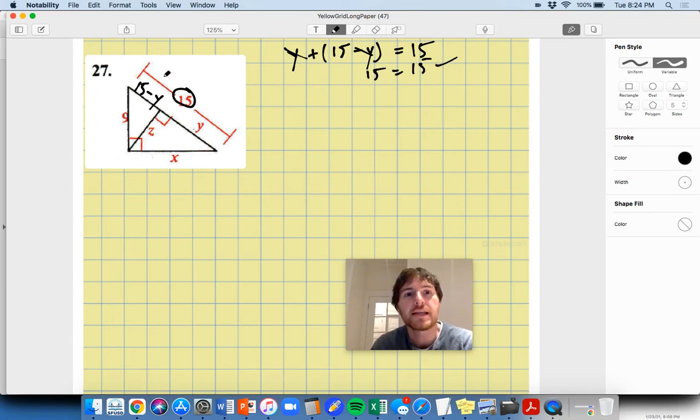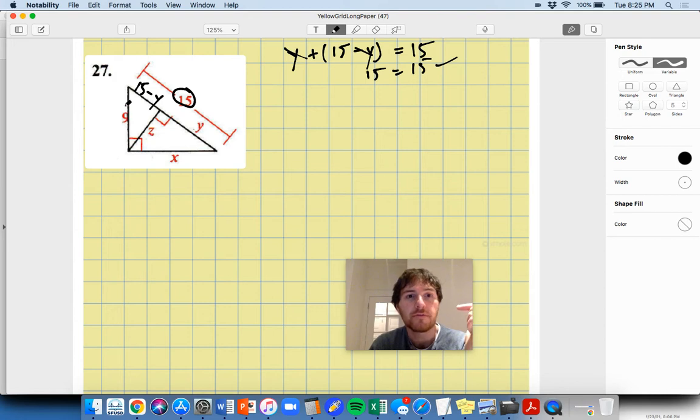Okay, so we'll make that one this, and because we have the hypotenuse, we don't know what this is, we don't know what this is, but we don't know what that leg is. We don't know what that altitude is. This here, 9, is the geometric mean of two of the other segments on this one here. So that's helpful here. Z, we don't know what Z is. That's going to be the geometric mean of that segment and that segment. That doesn't really help us, right? Because this is Y, that's Y. This is Z, that's more than one variable. X is the geometric mean of Y and 15. And that doesn't really help us because we'd have X in an equation and Y and 15 in an equation. So we'd have more than one variable.